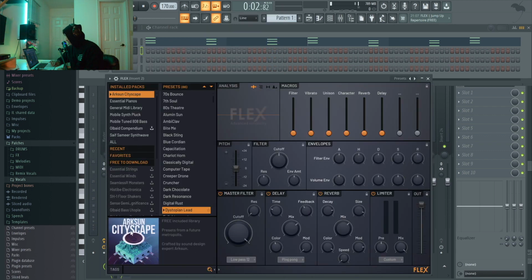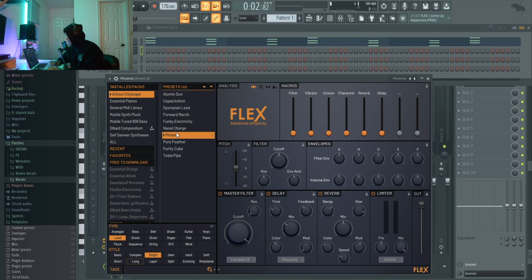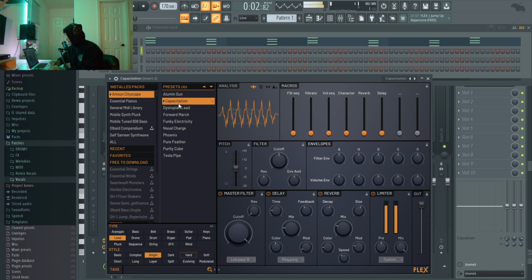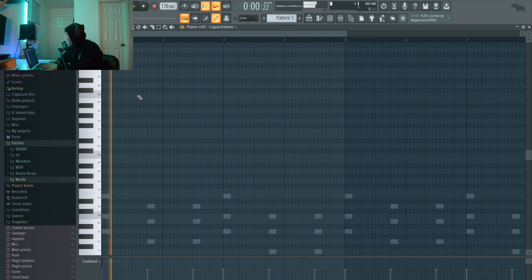Okay, so now let's find a lead. Let's go here, and it'll show you all the filters that you can use. So let's see, lead, and then a bright lead. I like that. We're gonna use the capacitation. Let's draw in a top melody for this after the chords.